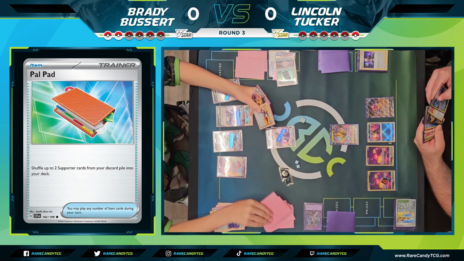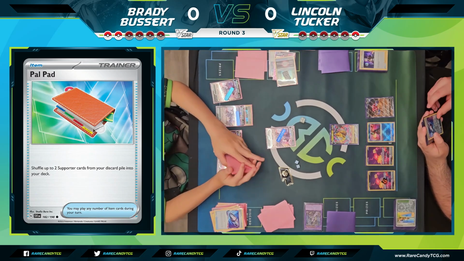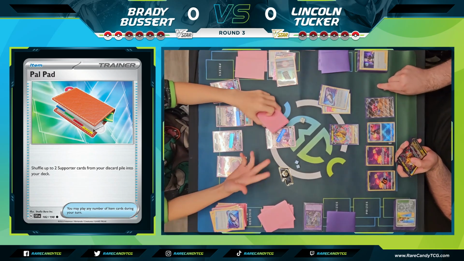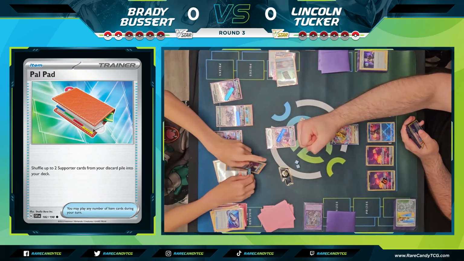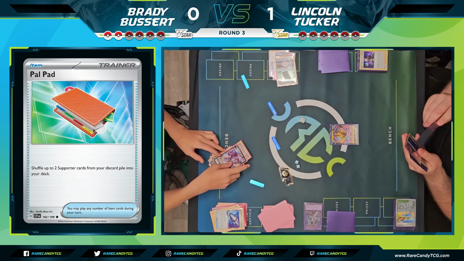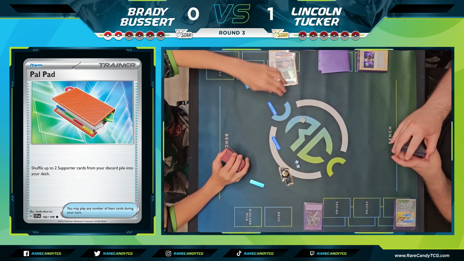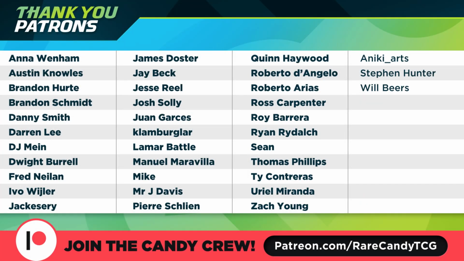So he has, looks like, 1 Genesect left. And unfortunately, it just finds him a DTE and a Choice Belt. So I think that is going to be the game. And there's going to be the Switch Cart as well to just switch back into Drapion and take the final KO. So even though Brady was kind of in the driver's seat for the first bit of that game, it instantly sort of spun around there once that Drapion was found off the prizes.